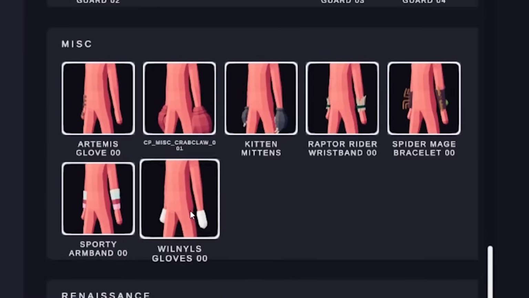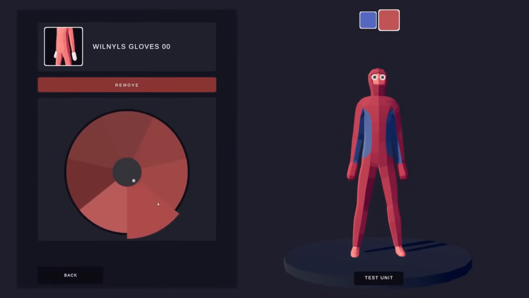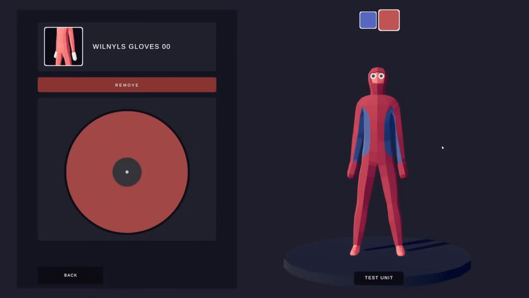I want like tiny. Oh wait, we've done this before. We've done this in the Among Us video. These gloves here are perfect. And when you get the right color, boom! We've got Spider-Man with a pretty decent booty. What did I say? Spidey, looking pretty good.